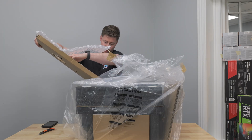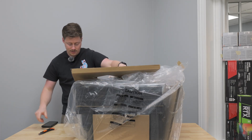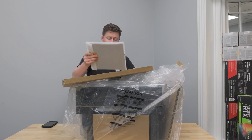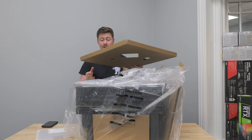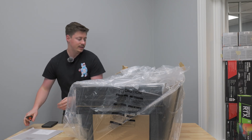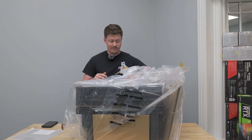Inside this large box we have our actual print bed cover, which is basically your easy-stick, peel-and-stick combo so you can get your prints off really easily without having to use any adhesive — which I was very used to on my old printers. We also get our guides for the AMS Lite and the actual A1 printer. This is the more expensive combo, usually coming in between $450 and $500.